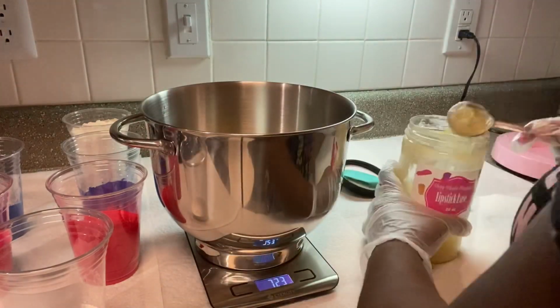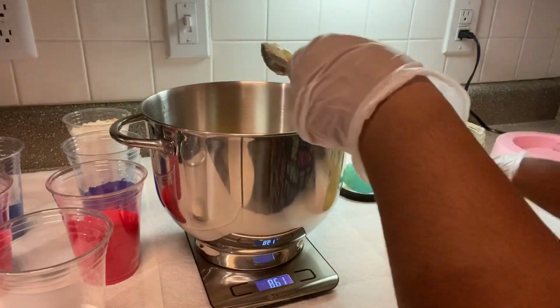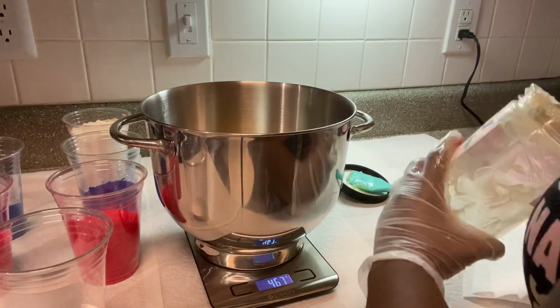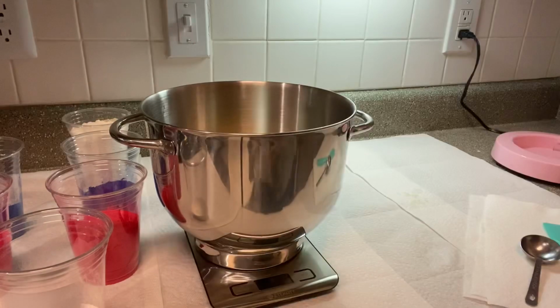But yes, I know you're wondering, why is she using so much base? Well, you guys, this happens to be one of my more popular colors, individually, especially around this time of year, as well as wholesale.